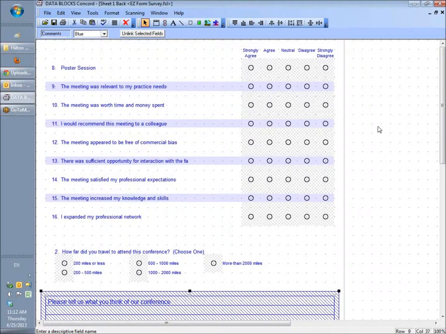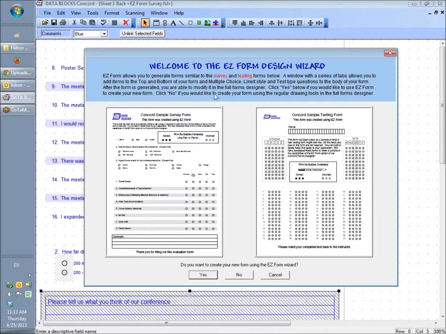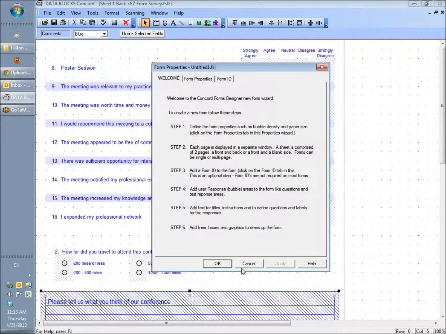So that is pretty much how you modify a form in the Full Forms Designer after you've created it in the Easy Form Design Wizard, or you can create a form absolutely from scratch. If you just click on File and New and Form instead of using the Easy Form Design Wizard, you can say no when this pops up.